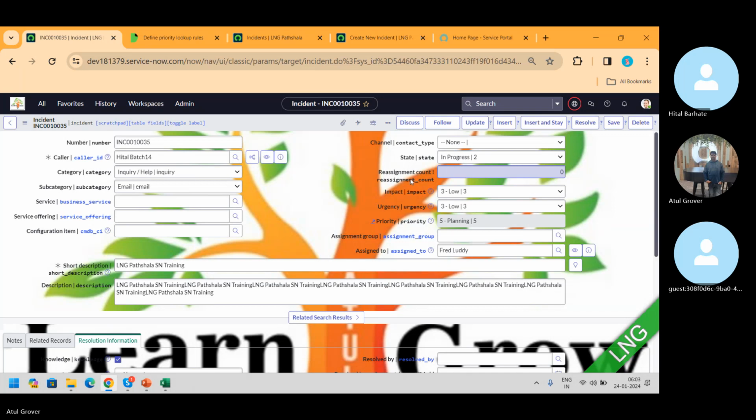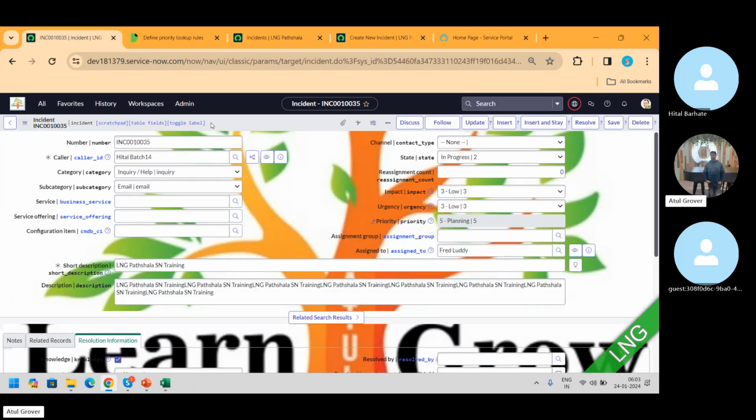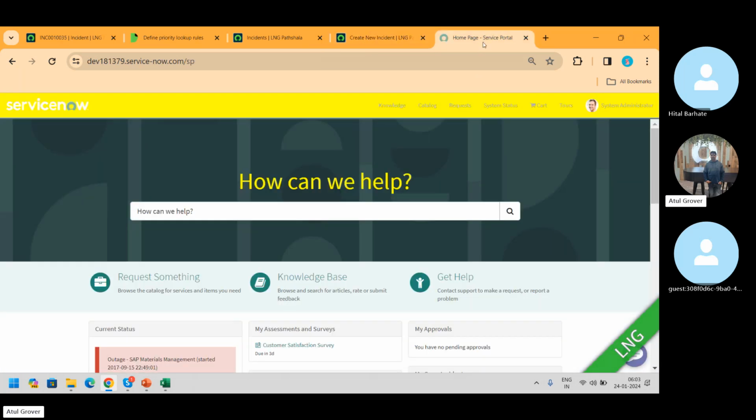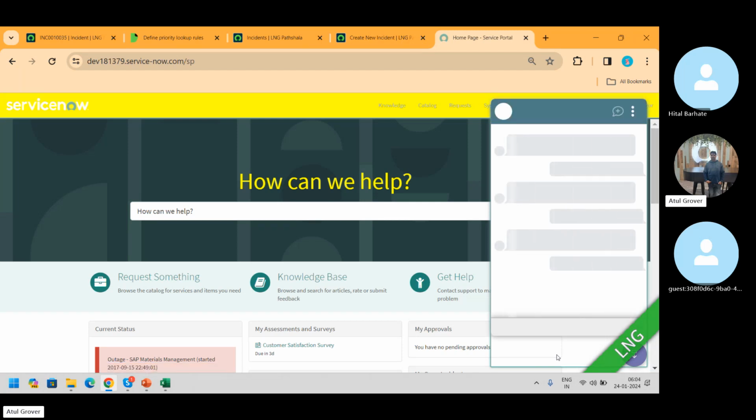Now, an incident can be raised, even though we already covered it, let's have a quick recap. Number one, via portal. Second, via application, the incident application or the workspace. Third, via support chat. I can go here and talk to this support chat and it will help me raise the incident, but to do this we have to do a little configuration in the background.